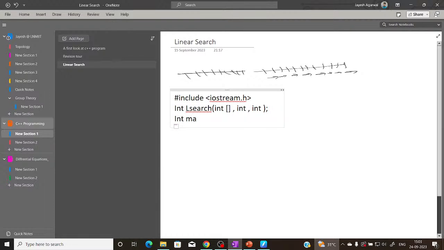Now we'll be starting the main function. It's the time to start the program. Integer AR 50. So this is the array type prototype. We declare item, number of elements, and index. One more extra variable is index here.